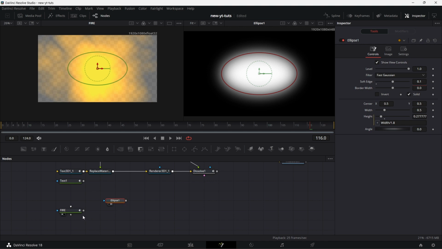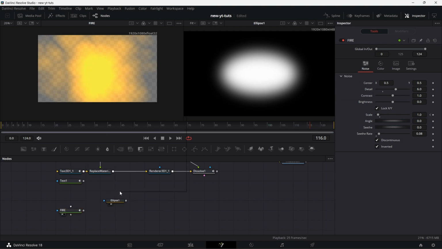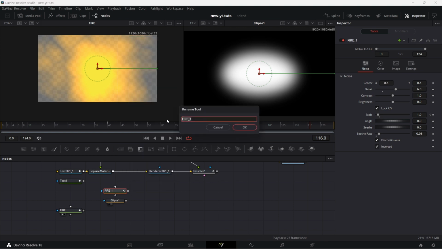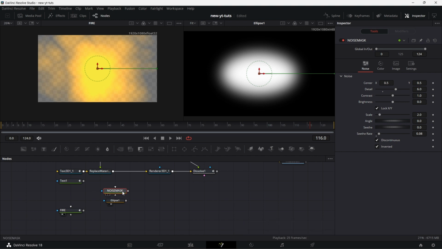Now, if this wipes this figure, you see that this whole thing is too smooth. I need it to have some kind of fiery edge. So what I'll do is I'll make a copy of this fire node, copy, then paste it here. I'll rename it to noise mask. Okay, so this noise mask, I need to remove this scale that I did here. Then I'll leave everything the way it is.